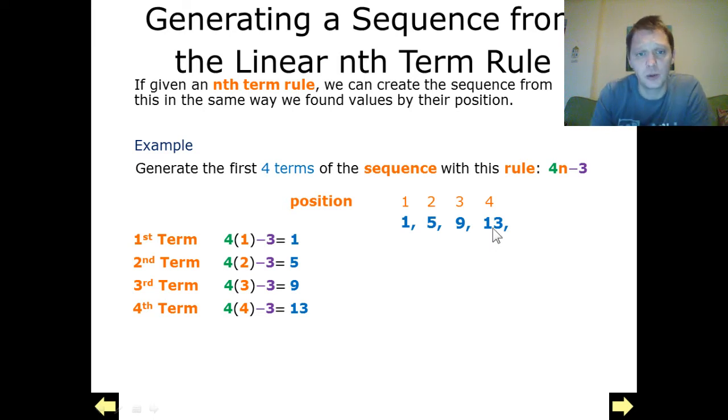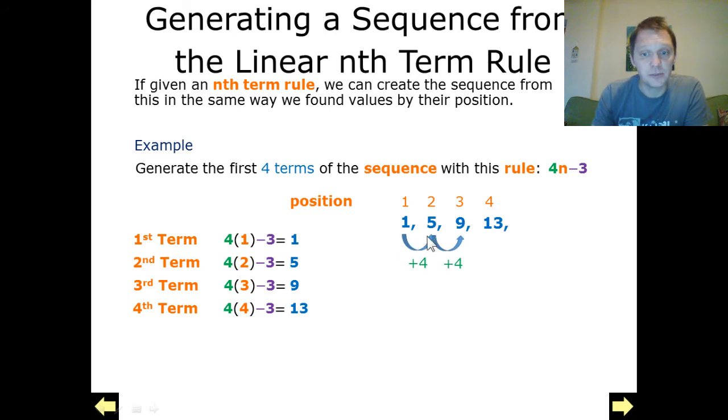The thing to bear in mind for these questions is that if it says to generate the first 4 terms, I've got to make sure I'm giving the question 4 terms, because that's what it's asking of me. I'm not going to give it 5, I'm not going to give it 3. If it says at least 6 terms, we could give it 6, we could give it 7, 8, 9, because it said at least 6 terms.